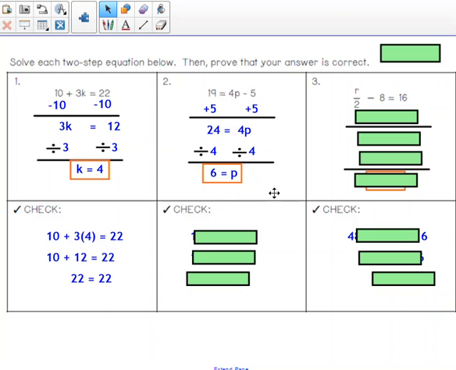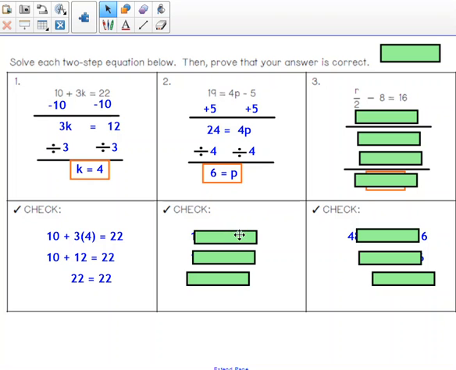All right. Now, the reason these are called two-step equations is because we're getting from here to here really in 2 steps. One step was to get rid of the subtraction. The other step was to get rid of the multiplication. And in so doing, we should arrive at our solution in 2 steps. Notice these are a little bit more work than one-step equations, but not that much more work.